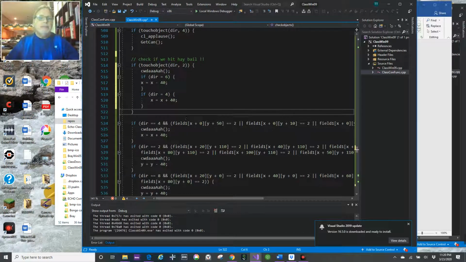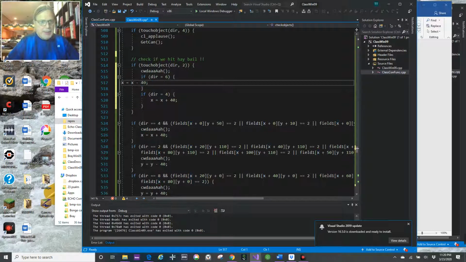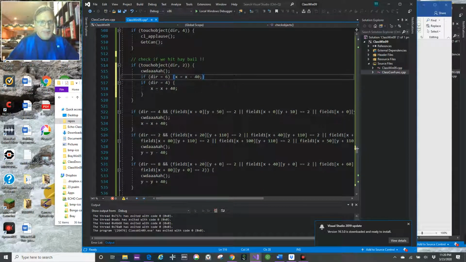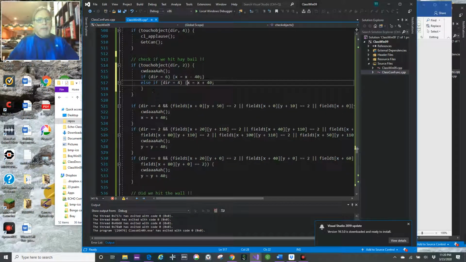Control C, right? And now I can clean this up a little bit better, like this, right? Because I don't have to be all fancy. I can make it else. So now, look what's happening to my hay bale code.